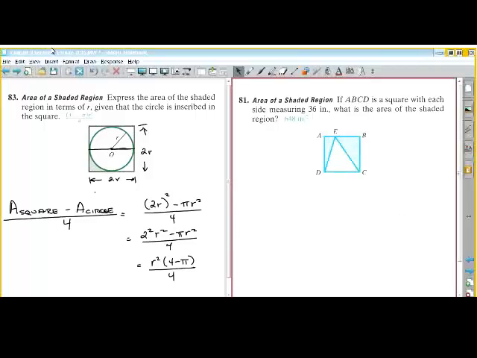And here's another example. It says if ABCD is a square with each side measuring 36 inches, what is the area of the shaded region? Now, one thing you may look at there and say, well, don't I need to know where this point is here? Because depending upon where I define that, you might think I'm going to get a different area. But if we say this has side length S, and this has side length S, instead of trying to figure out the area of 3 triangles, we would find the area of the square and subtract the area of the triangle, and that'll leave the blue stuff.